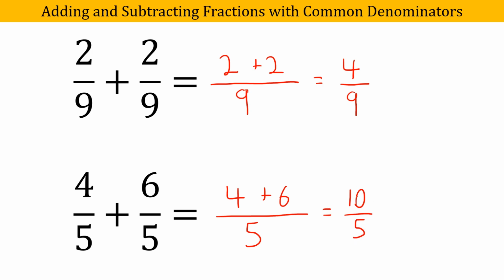But if you remember from simplifying fractions, I can reduce this by dividing the top and bottom number by the same number. So I'm just going to divide the top number by 5 and the bottom number by 5 to get 2 over 1, because 10 divided by 5 is 2, and 5 divided by 5 is 1. In this case, since now I have 2 over 1, I can actually reduce this even further. If you recall, any number divided by 1 is the same number. So in this case, my final answer here would just be 2.